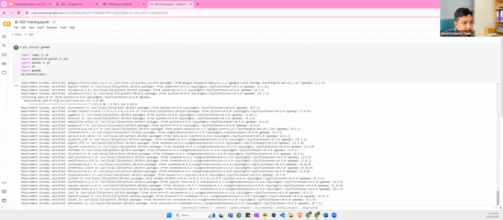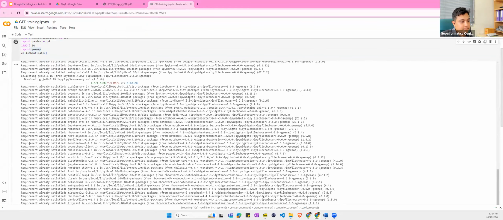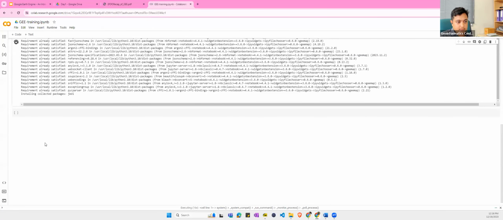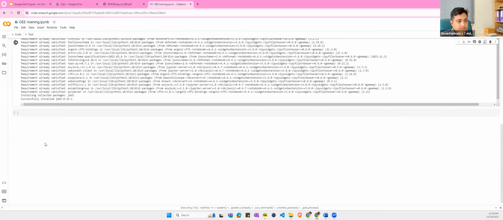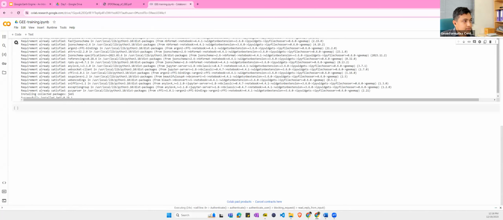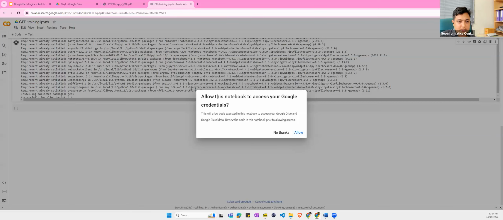I think it is doing the installation of the geemap library. Okay, if it asks you to access your Google credentials, click on allow.